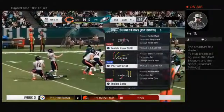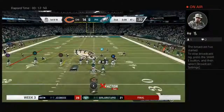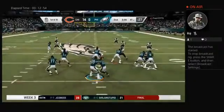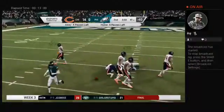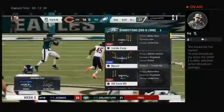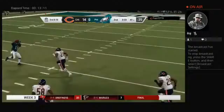NFL kickers nowadays, they make things look so easy because normally from this range, about 2 out of 3. And this is not an easy kick. Yeah, 20 years ago, you get where he was in that 50 range, maybe a little over. And it's a big kick, but now if they leave it short, you're like, whoa, what happened? And that's what we have here. Yeah, you're right. 20 years ago, we were saying run some more plays and get closer. Now we think they're definitely within range, and you're exactly right. When it comes up short, there has to be something that went wrong because they have plenty of leg.